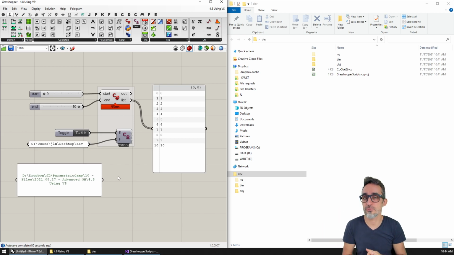Instead, we're going to have to use this other thing called the Grasshopper SDK, the software development kit, which is basically very similar to Rhino Common, but it's just specific to Grasshopper, okay? So we're going to see how to do that in the next video, where we're going to talk specifically about the Grasshopper SDK.